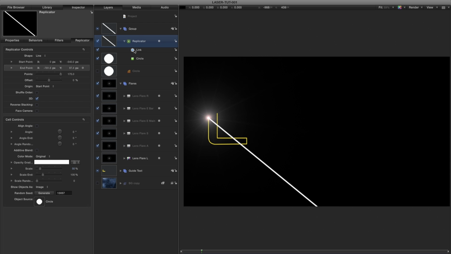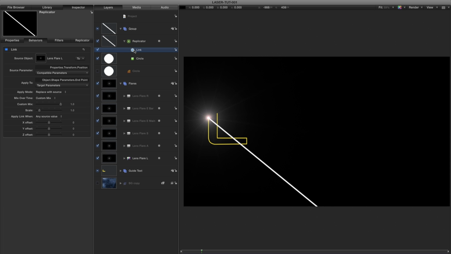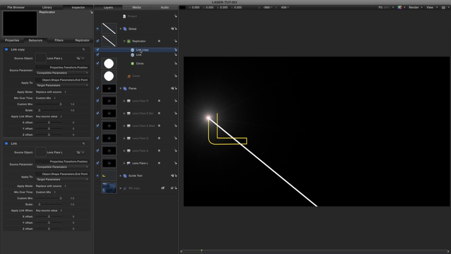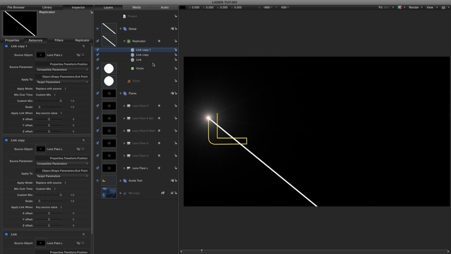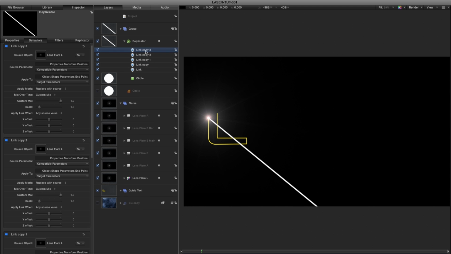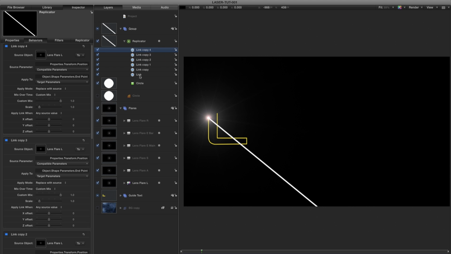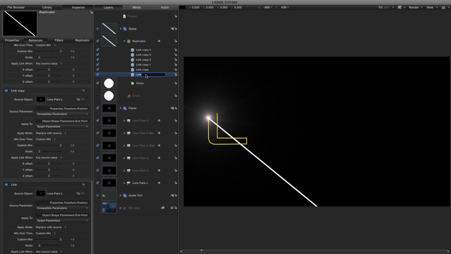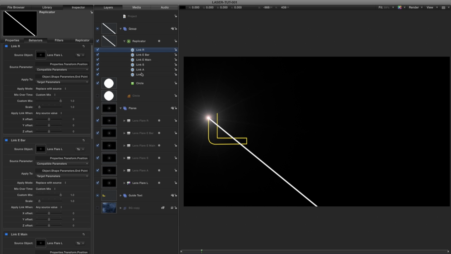Well, what we need to do is take that link behavior and duplicate it, so we've got 6 instances of it. So right click, duplicate, right click, duplicate, right click, duplicate, right click, duplicate. What are we up to? 5. Right click, duplicate. And always a good idea just to name these. So I'll come back when we've named them. So that's link L. Okay, so they're labeled as per our shapes.